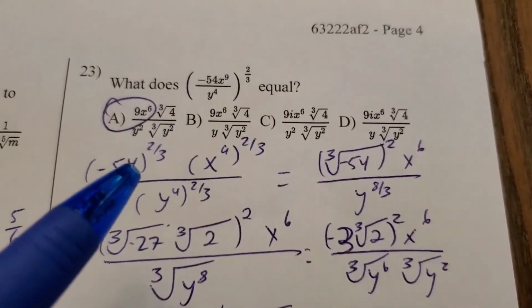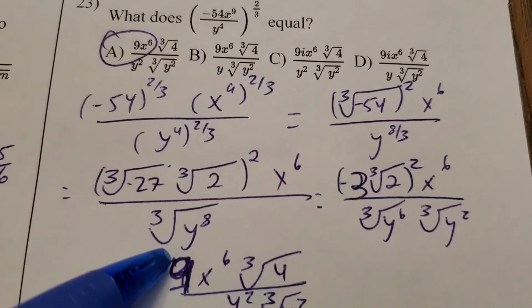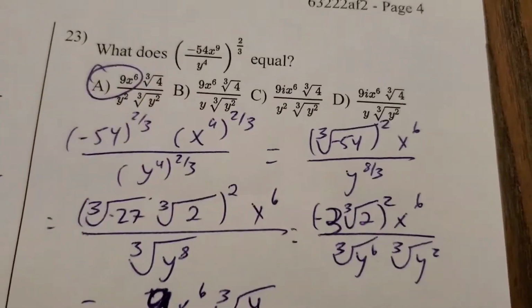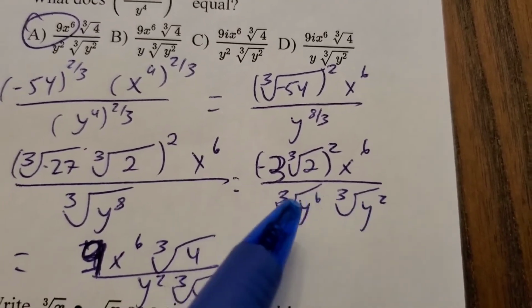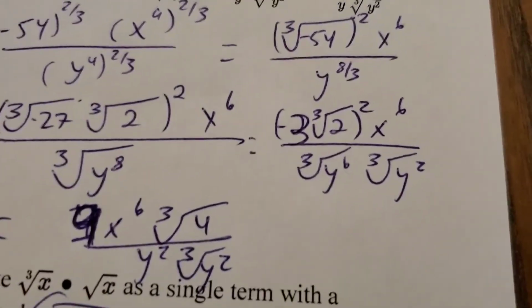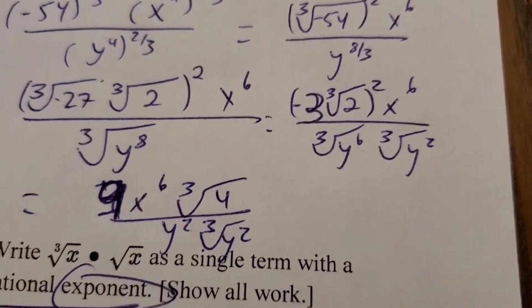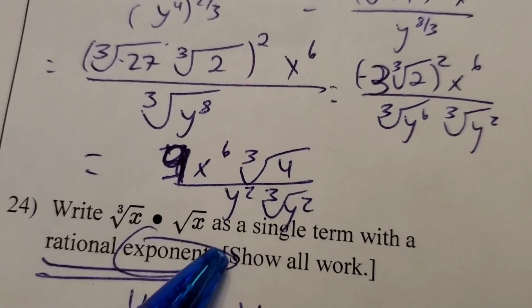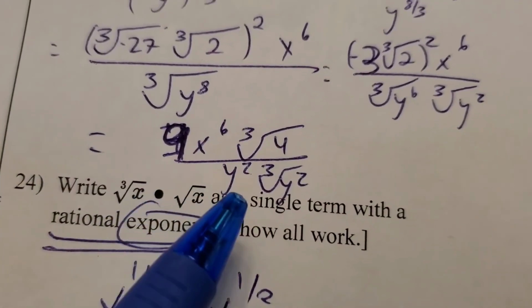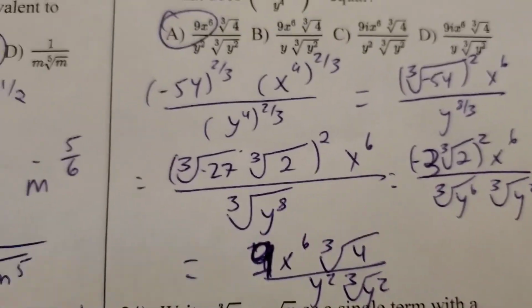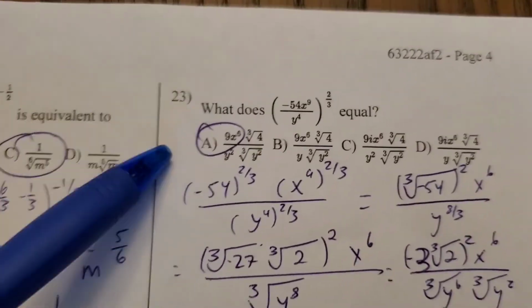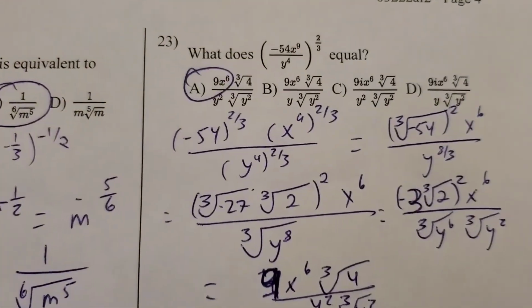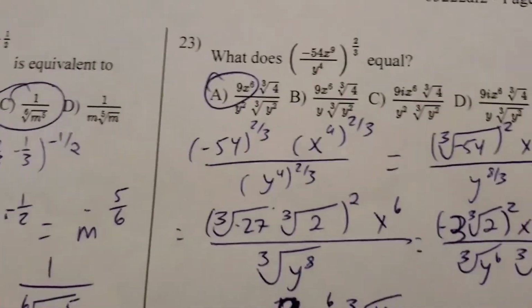So downstairs, we've got the cube root of y to the 4th. And we're going to break that up into the cube root of y to the 3rd times the cube root of y, because y cubed is the largest perfect cube that goes into that. And the cube root of y cubed is y. And you just have y times the cube root of y on the bottom, which is why the final answer is A. That question is the one question here that was a doozy, but doable. Much easier with the calculator, though.